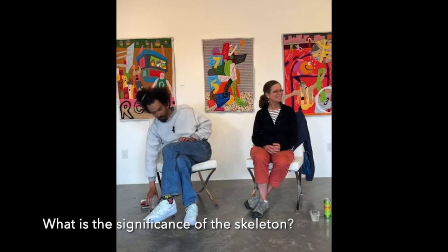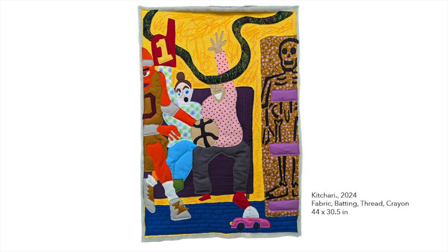What's with the skeleton over here? I don't know, man. I put the rectangle there and I was like, oh, that's cool. Just leave it as a rectangle and fill it in with color. But then I was looking at some painter's work, I forgot who it was, and he had a really cool skeleton. I was like, oh, let me just add a skeleton into it.